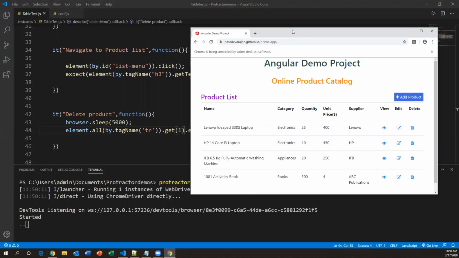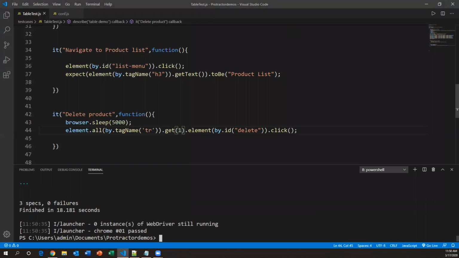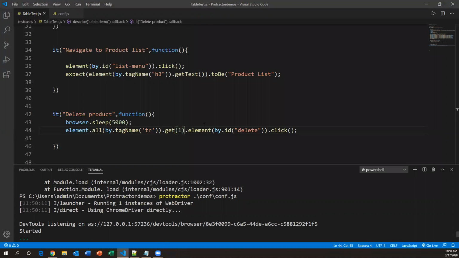Okay, so I think it should work now. Yes, now you can see 3 specs are executed, with 0 failures. If you want to get the last row, we can use the last function, or if you want to get the first row in a table, you can use the first function.